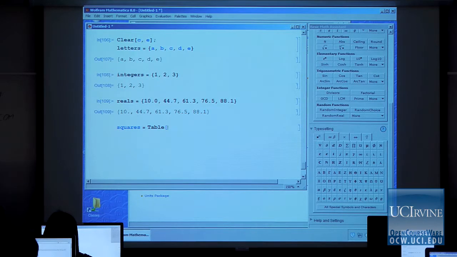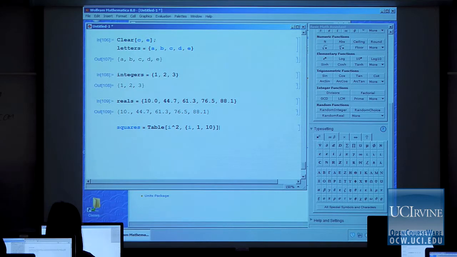So for example, if I want to square some number, I could put in a dummy variable, let's just say i, and square it. And then I just need to define the range of i. So I could say i goes from 1 to 10.